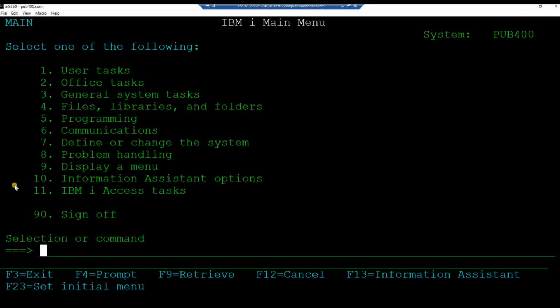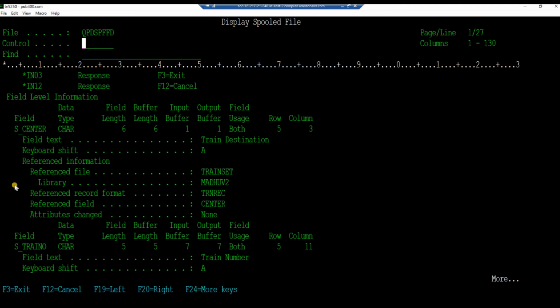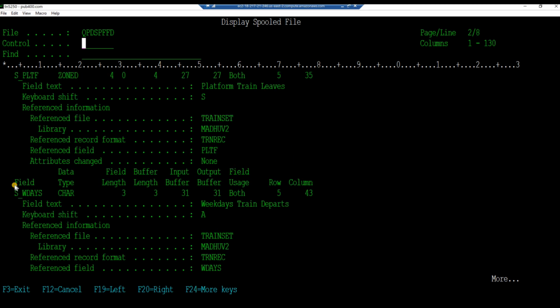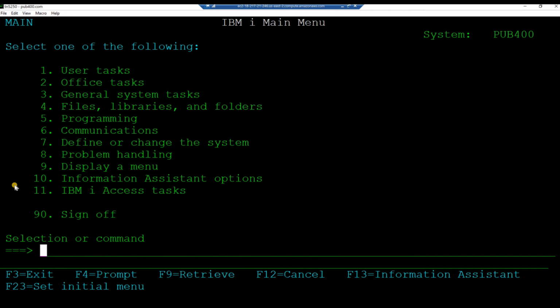Let's examine the fields in the newly created display file object. Key in the command DSPFFD library name. Library names and object names and file names are not case sensitive. /TRAINUPADF. Hit enter. Scroll up beyond the record format name and note the field names, attributes, lengths and positions. Press F3 to exit the display.